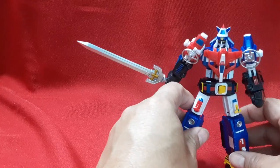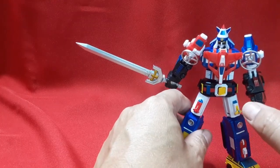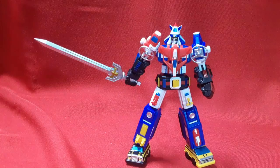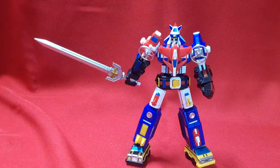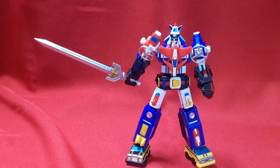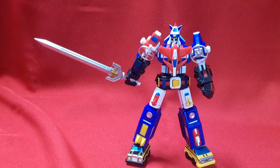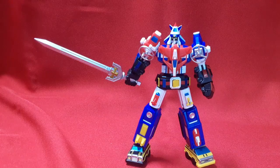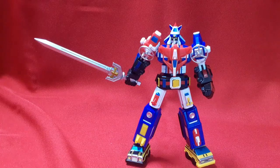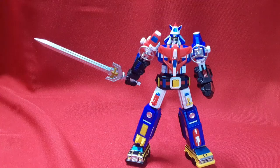I cannot believe it. How much was this on Big Bad Toy Store? Like maybe 50, 60 bucks? Maybe 80 bucks. Right now on the second-hand market, I guarantee you, when I was catching up on this line, it was like maybe 80 bucks, 90 bucks. But there's no diecast, so it's very light. But compared to a Soul of Chogokin, the cheapest one you're probably going to get right now is $120. It does have diecast, but the amount of articulation range on this one beats it completely, unless you're getting the Super Robot line, which has a greater range of articulation. For Chogokin, this is just amazing, guys.